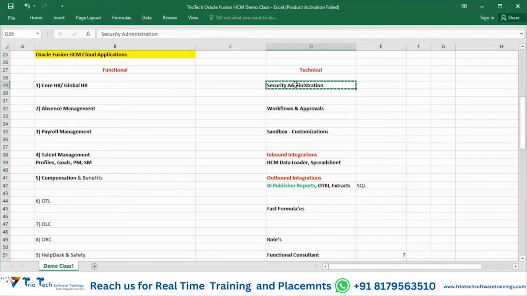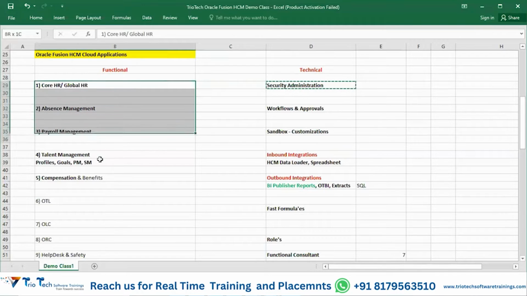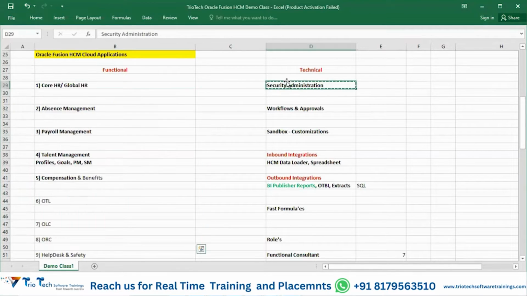To start the training program, or in real time when you are working on projects, everyone should first have a basic fundamental understanding of this concept of security administration, team. So I'm also going to start our training with the concept of security administration. After security, we can start with our modules in the system. But everyone should be aware of this concept of security in the Fusion system, team.